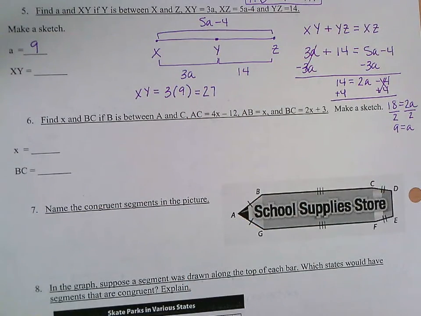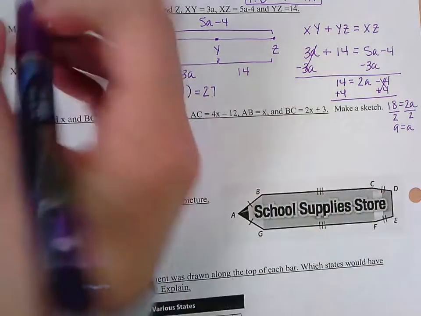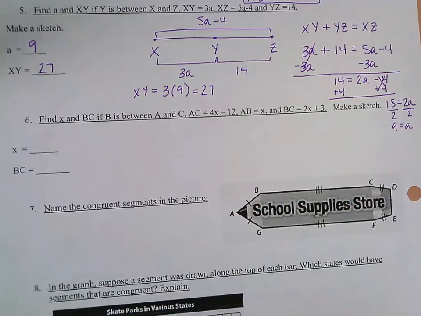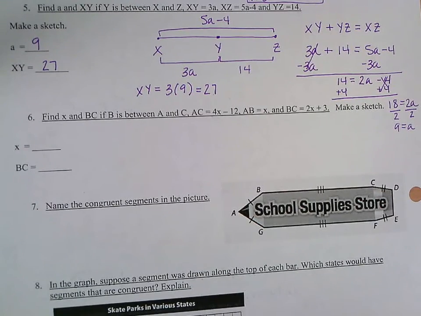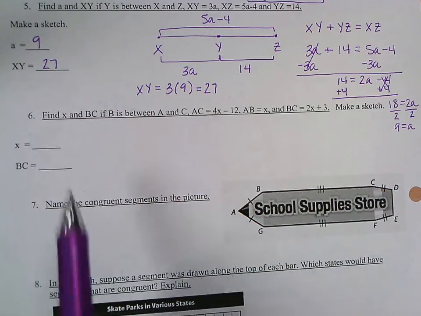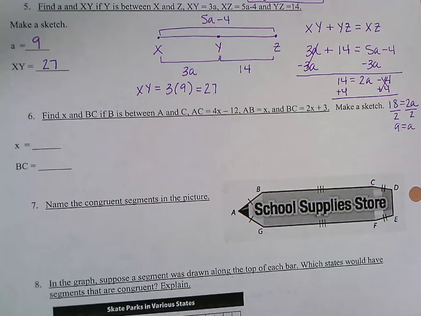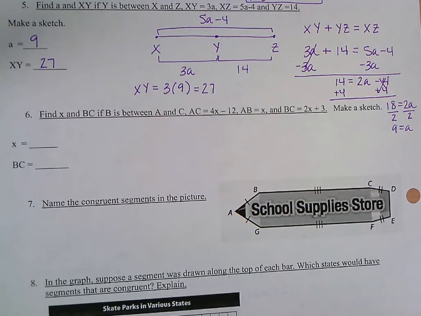So that means XY is 3 times 9, which is 27. And again, they don't give us units, so you don't have to name units if they're not given. Questions on that one? Okay, so go ahead and 6 is very similar, but I want you to answer question 6 just to make sure you're okay on this without me leading you through it. You could also take a look at 7 and 8 and try those on your own if you are kind of waiting for us to move on.